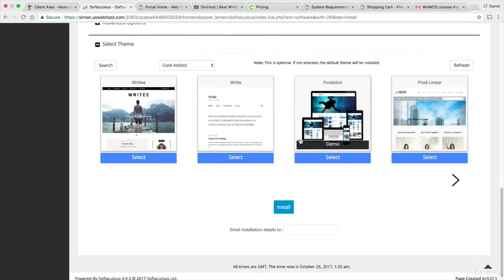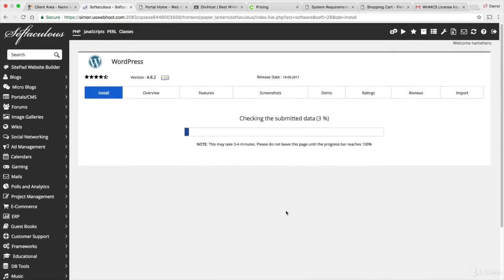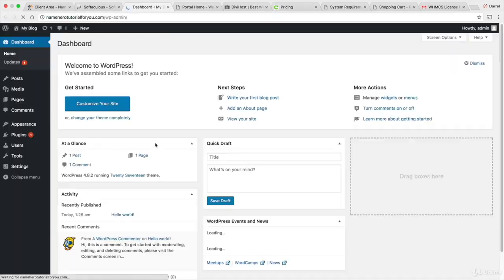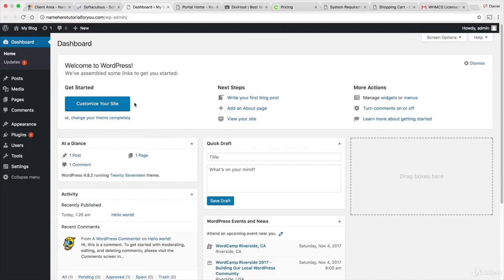Now, I'm actually going to install the Divi theme, and I'm actually going to include a free layout, and it's actually on my website for you. So you guys can actually have full access to that. They're free layouts, they're just there to help you out. So right here, I'm gonna go to install. All right, so WordPress is installing. Awesome. So here we have the link right here and the admin link. So right here, I can click on this little link right here. And it's going to go ahead and take us to our WordPress website.